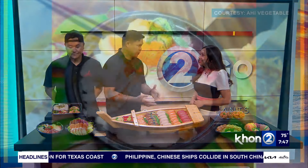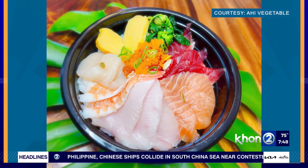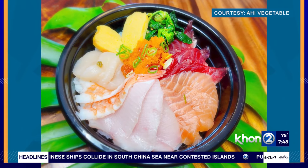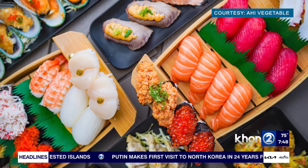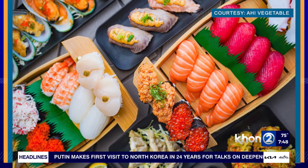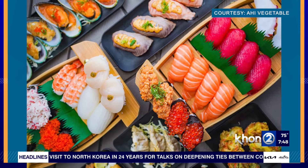Oh my gosh, so colorful and it looks so yummy! We don't have time to try everything right now — I'm going to definitely try it after the break. Sushi is just one of my favorite things. We love specials, so are there any specials for Ahi and Vegetable that viewers can expect? Yes, so we have all-you-can-eat — a very affordable dining experience — $35, seven days a week from 11 to 8, exclusively at Ewa Beach and Kapolama locations. And right now we are serving a seasonal item: otoro fatty tuna.